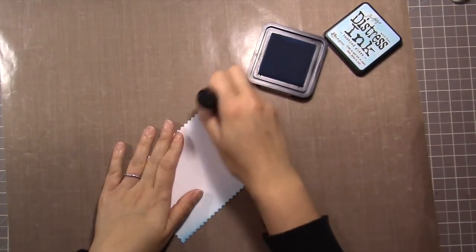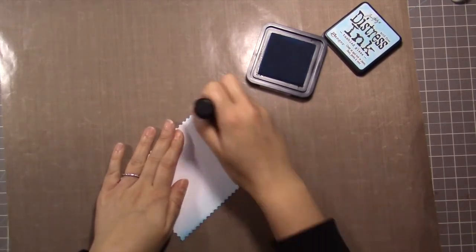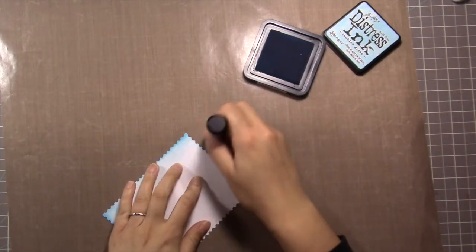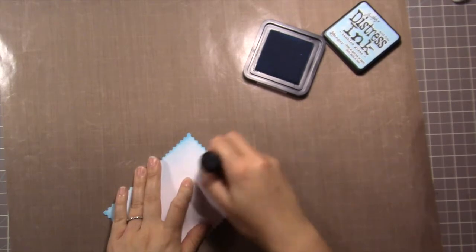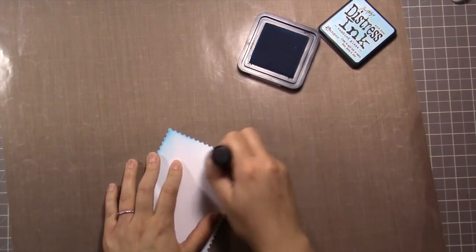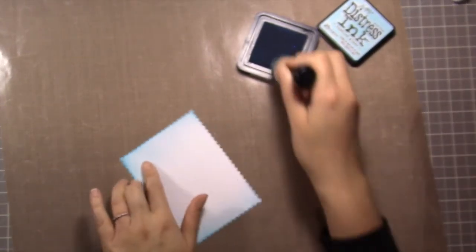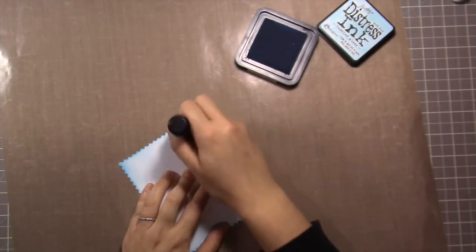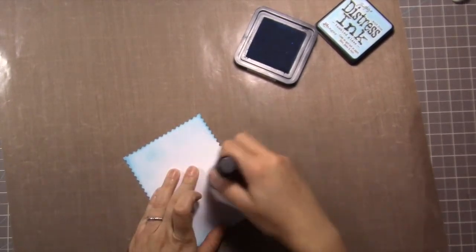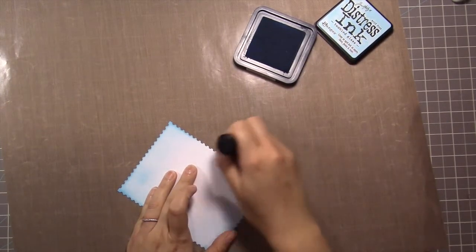So I've cut my piece out of that. This is going to be the front of my card, and what I've done is I've taken Tim Holtz Distress ink in tumbled glass, and I'm using my mini ink blending tool, and I'm really coming in from the edges to keep it dark on the edges, and then I'm going to eventually be working my way towards the center of the card to get this nice light blue background, so that the edges are nice and dark and the center's pretty light.